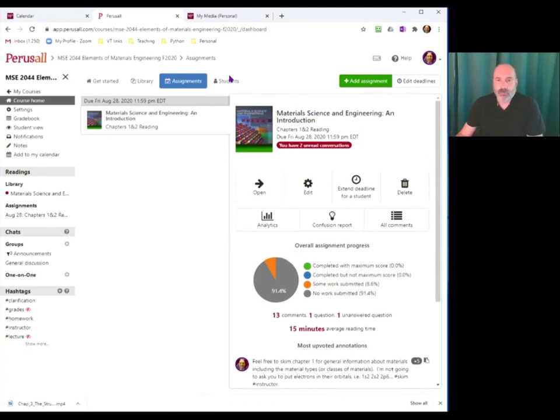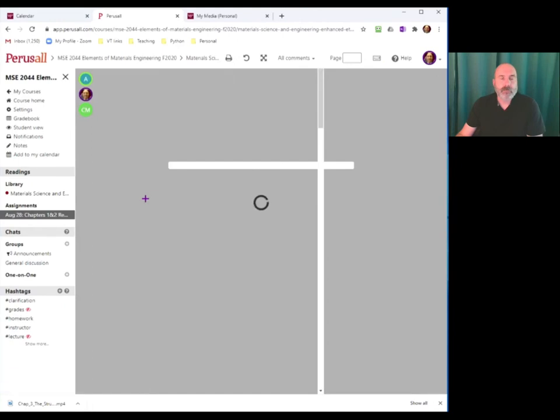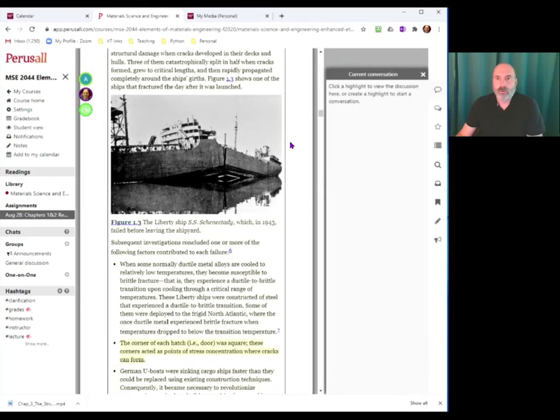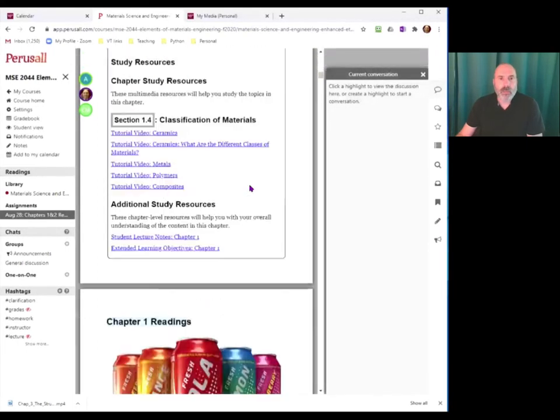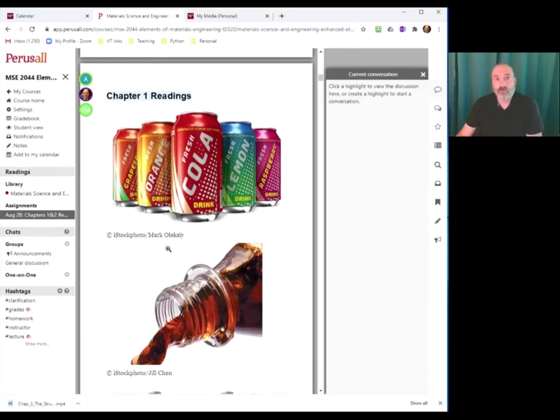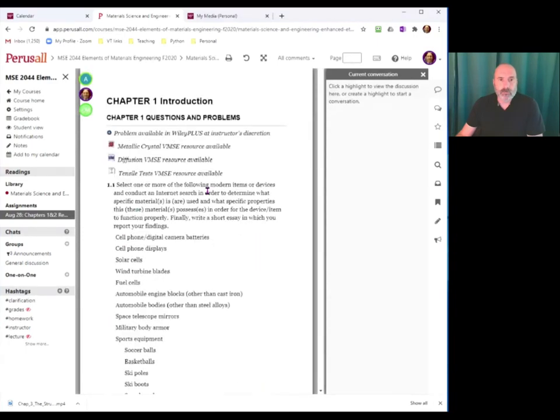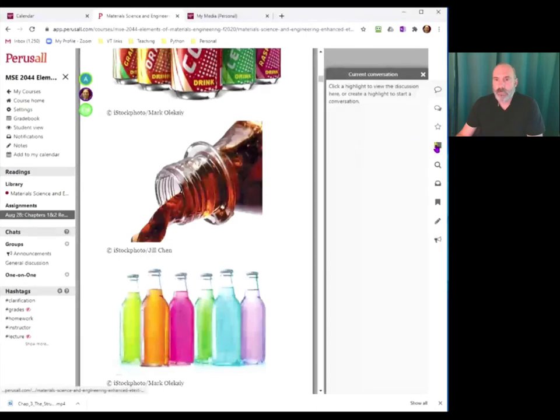What you're going to do, if you open that assignment, and you'll see I've already commented some things in here. I'll wait for that to load just a second. All right, so here's the textbook and your reading, and I usually go through a lot of these chapters beforehand, and as you're reading them, I will comment on your comments. This is a great place to put questions as you're reading through. If you're having trouble with anything, this is the great place to put your questions. If you start your homeworks, this is a good reason not to start them at the last minute. But if you start your homeworks, actually you don't have any in chapter 1. Let me go to chapter 2 here.